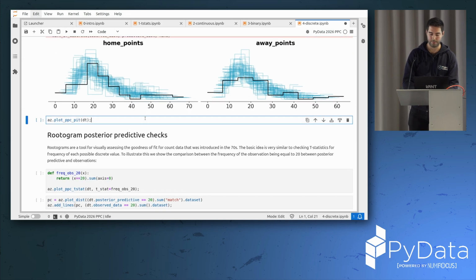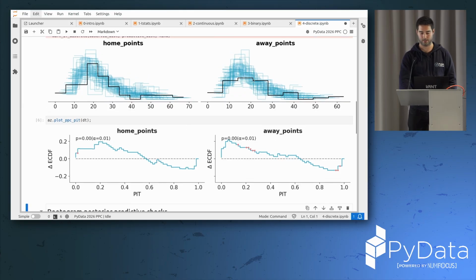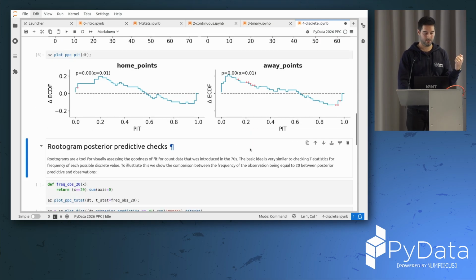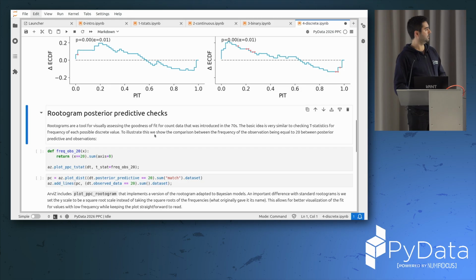whereas the PPC fit is, again, still a nice visualization to look at. And here we can see that, for instance, the model is probably under dispersed because the black line is wider and has more mass towards these edges, whereas this is more spiky. And we get this seen more easily here. And we'll also see it a little bit in the rootogram.